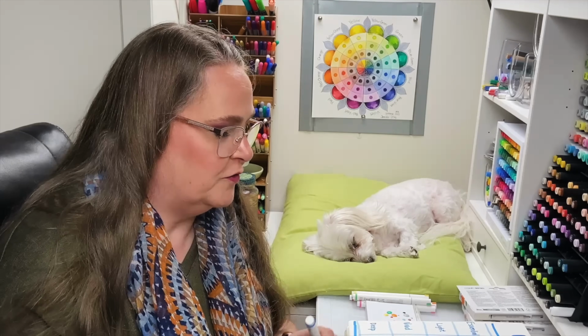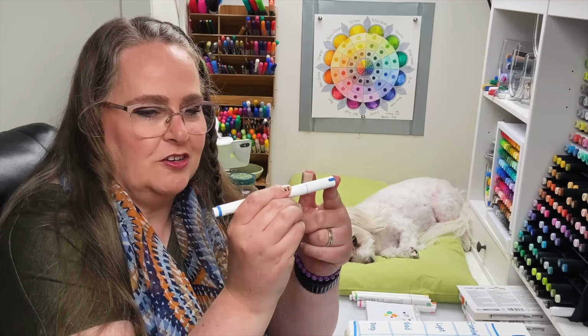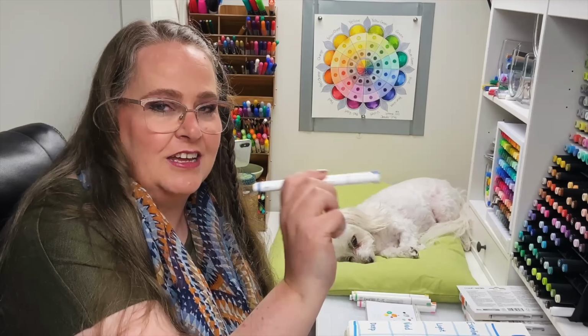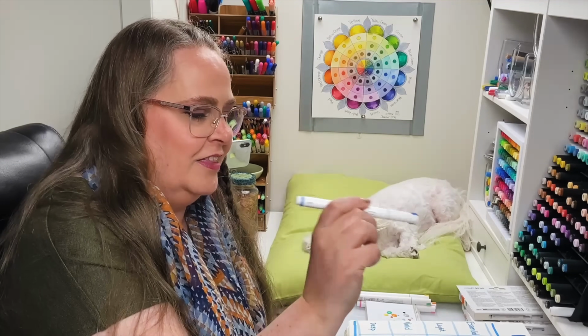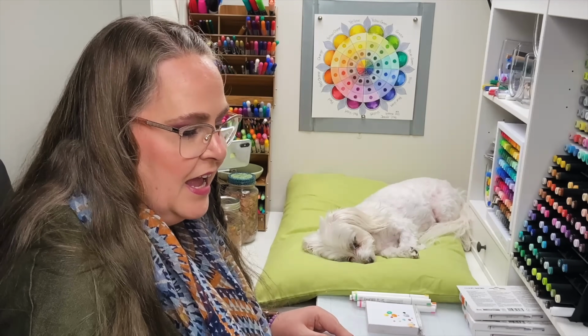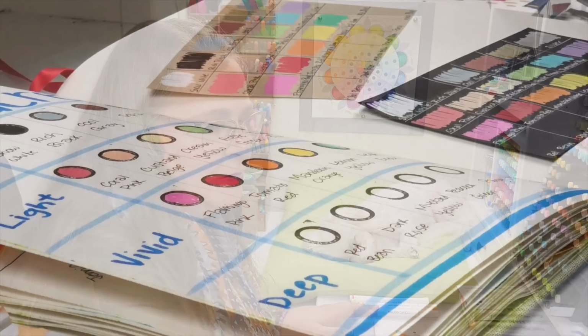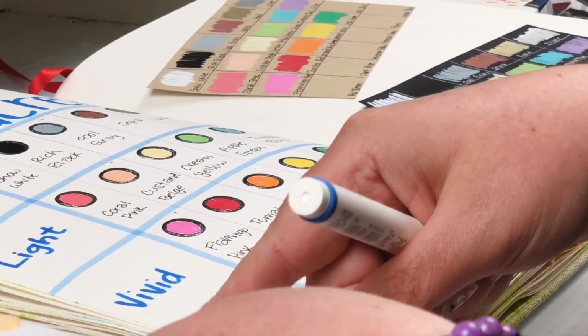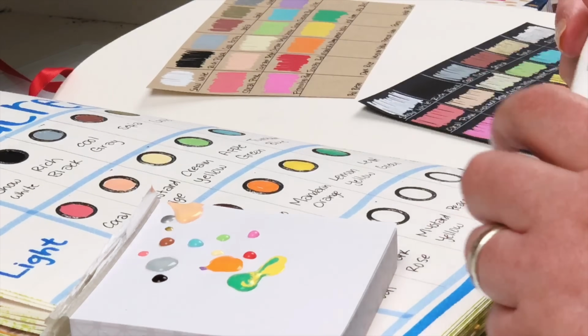Alright, I've been swatching for a little while here and I wanted to share with you how this is done with these types of paint markers. So we have our marker with our cap securely on and we're going to give it a good shake. This is the second time this pen has been shaken, so they say to shake it about 20 times, so that's about right. And then to get it going, you have to prime it or depress. What you do is you push down on the tip so that the ink will flow to the nib.